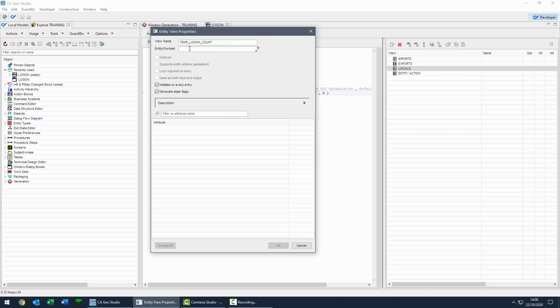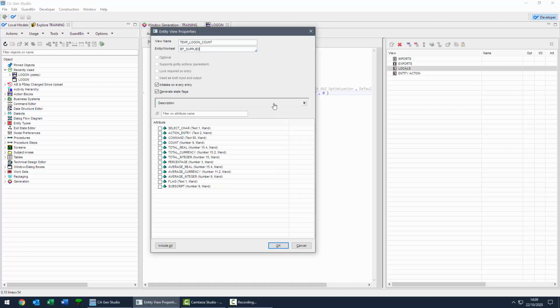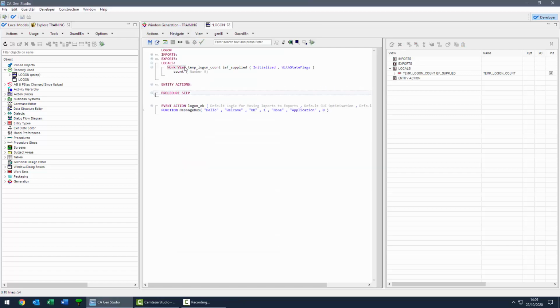And because this was a brand new model, there are two standard work sets that are available always as part of a new Gen model, and I'm going to pick one called IF supplied, which contains a number of attributes like a count, which is the one I want.